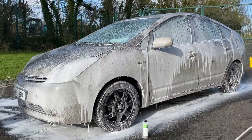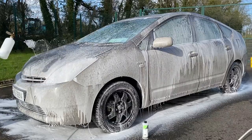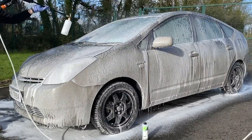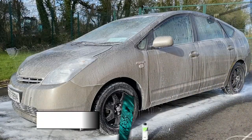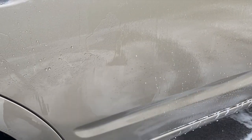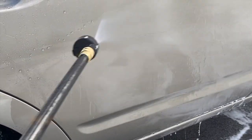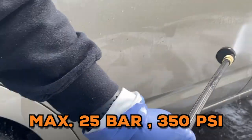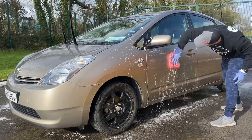Key feature number 4 is the ability to use a regular foam cannon connected with a quick-release adapter. This feature is one of my favorites because the standard WORX HydroShot cannon is good for nothing, but with a proper foam cannon you can have a little bit of joy even without an electric power washer. As you can see, 25 bar pressure is more than capable of doing a decent job when paired with the right products and safe washing methods.